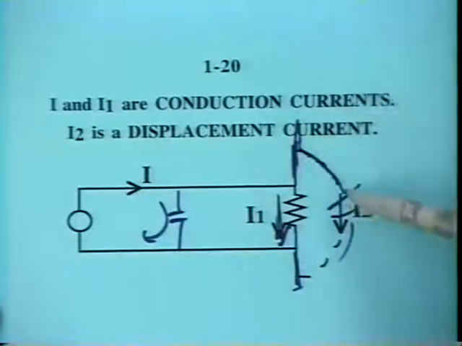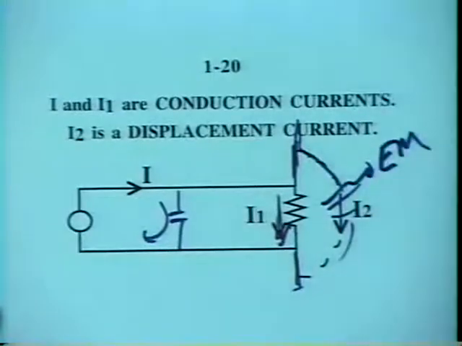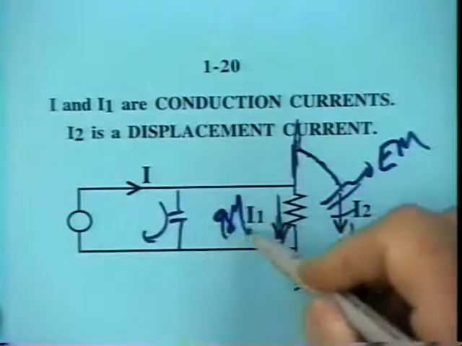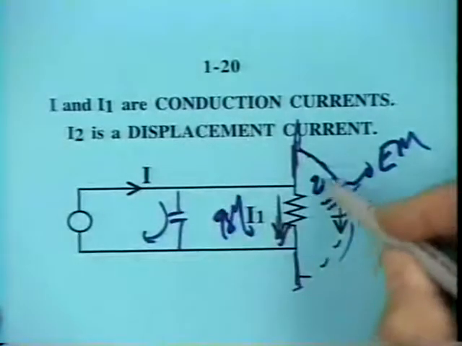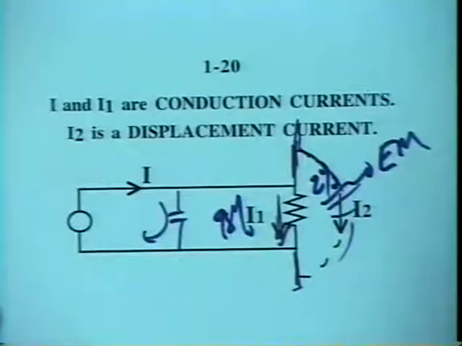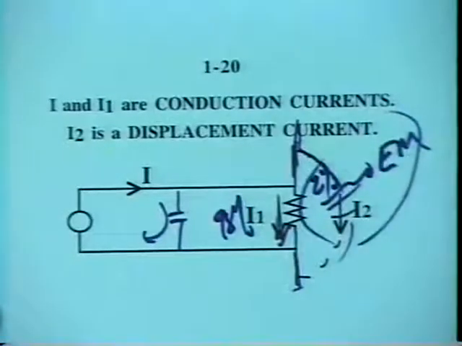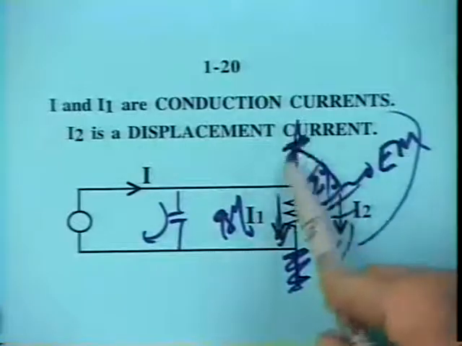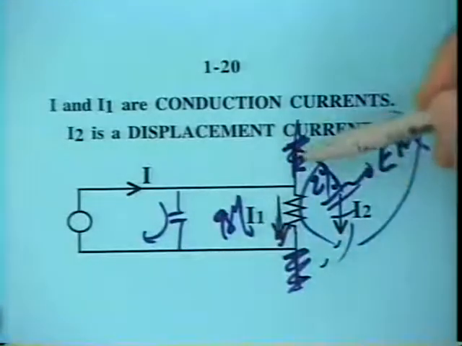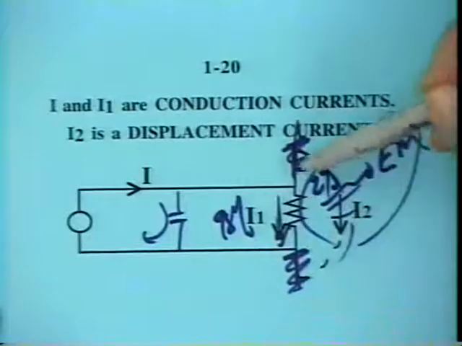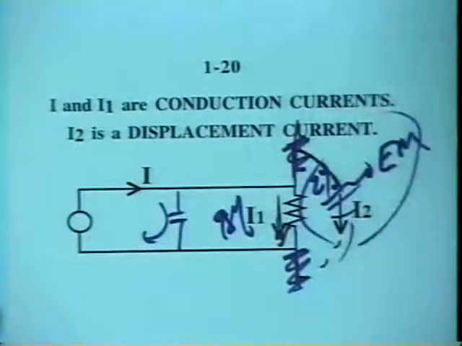This displacement current is what is likely to lead to electromagnetic wave radiation. Sure, 98% of the current may go exactly where we intend, but if 2% goes out in this area here, that is likely going to be the entire EMI problem, that 2% getting out of control. If we understand that, maybe we can realize that these pieces of metal hanging out here, maybe if they were something that didn't need to be there, we could reduce that metal surface area, reduce this unintentional capacitance, and partially control our radiation problem.